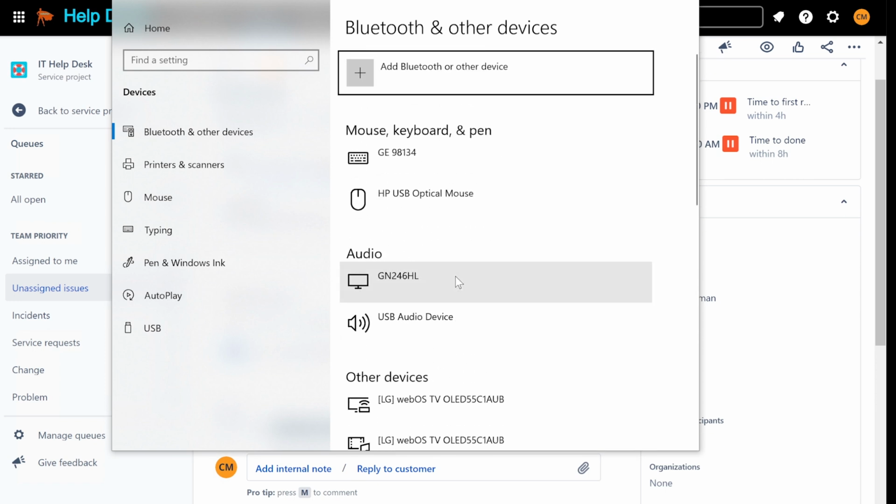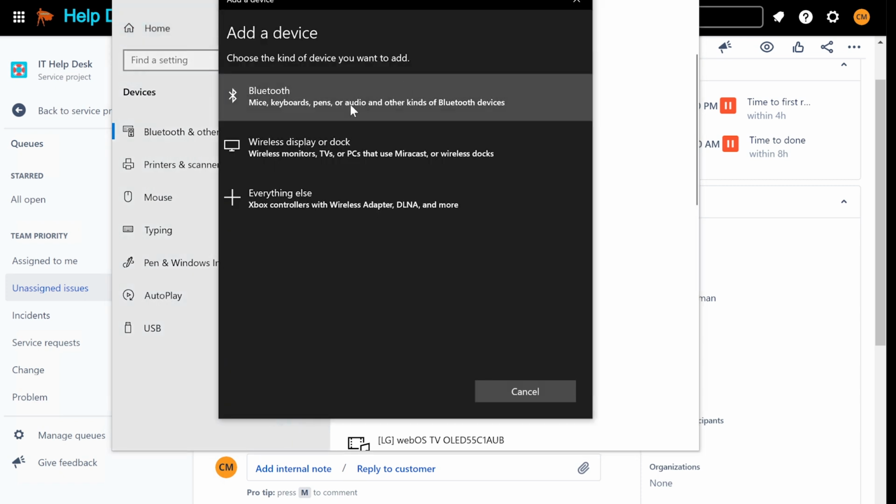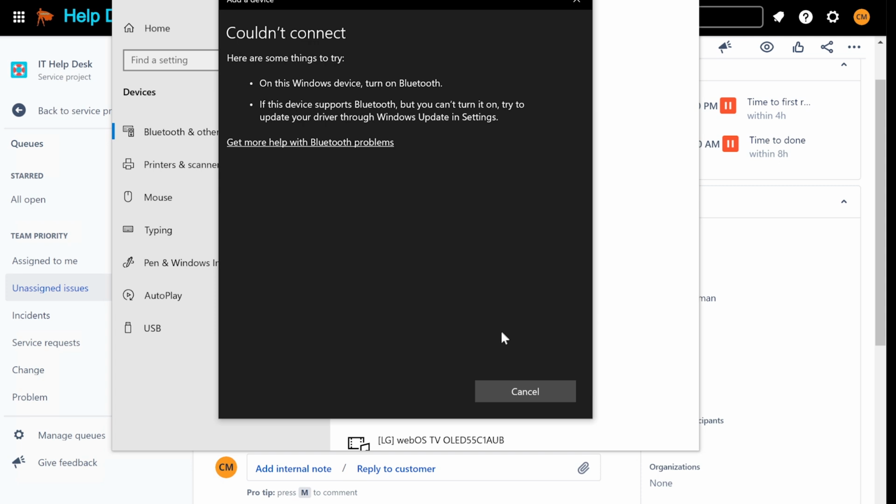If you don't see it in here, then maybe Bluetooth itself is not working, or maybe not installed through the device manager. So the way you would add a Bluetooth device is simply click add Bluetooth or other device. But what this does is actually just pair Bluetooth to the device that you're trying to use. So let's say it's a mouse or keyboard or any other Bluetooth device, like speakers or whatever. You would go through this process here where you would select to add Bluetooth, and it would look for it and try to pair it, right?